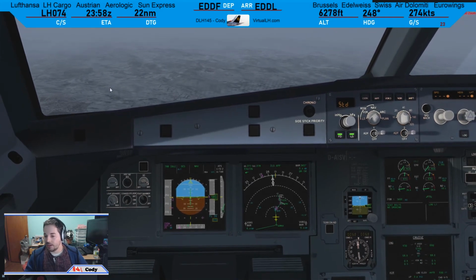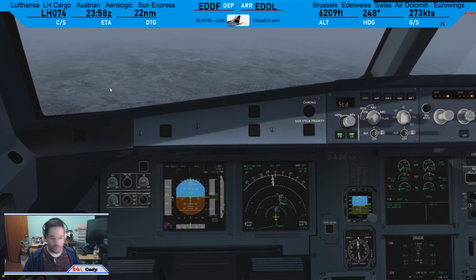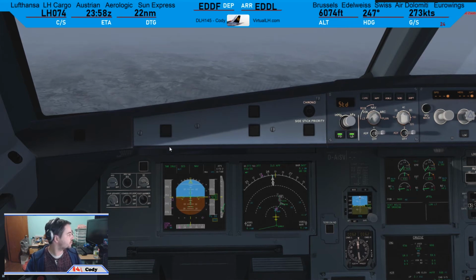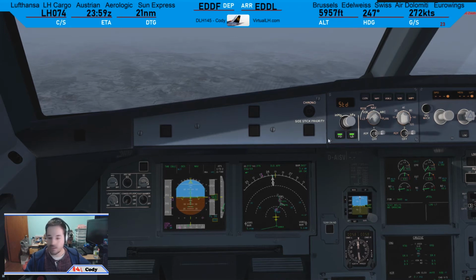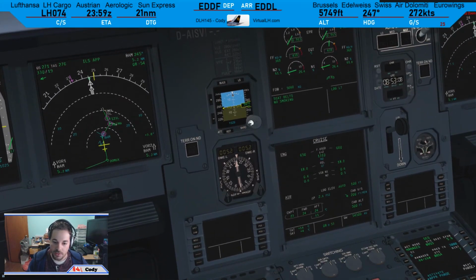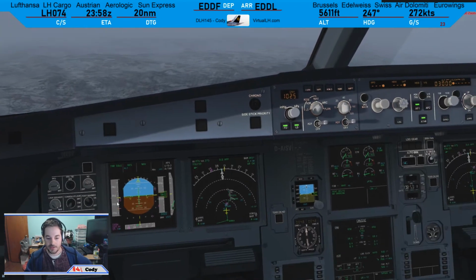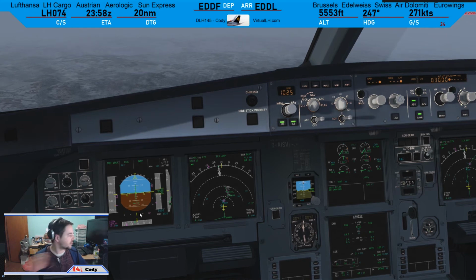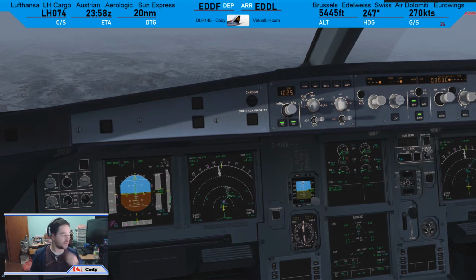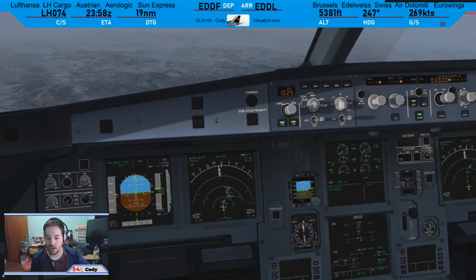So, alright, back with Lufthansa 74 here. We're descending through 6. Let's switch over to the QNH, which I think was 1025. 1025, indeed. I have mine set to do both sides automatically. I just can't be bothered. Big long runway there, so we'll do auto brakes low. And the localizer's coming in nicely. That guy has not backed up from the terminal yet, which is good. Means I can just hold off on my CTAP until we are established on the localizer.